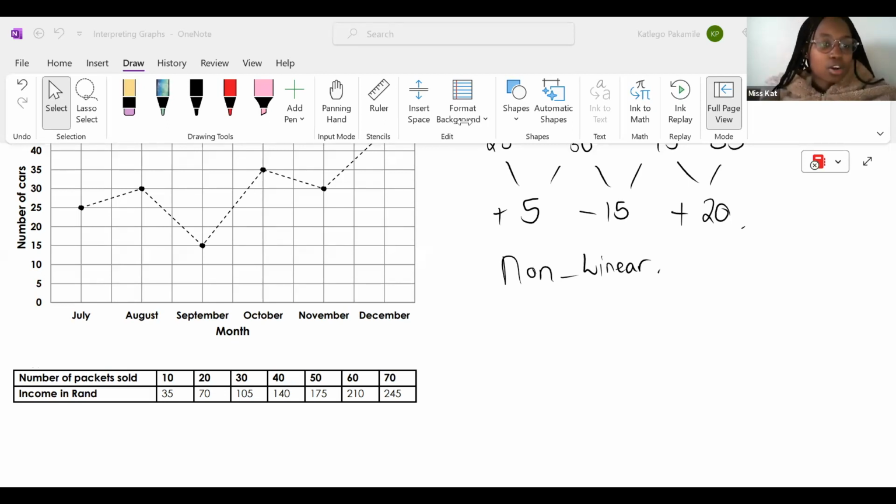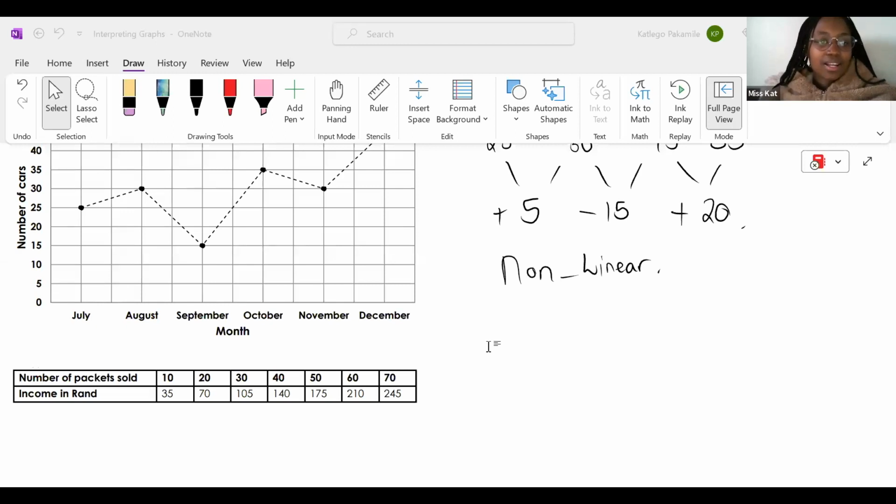Okay, I see everyone saying non-linear. Nkateko says linear. Let's hear from everyone else. Ma'am, so if the constant difference is not the same, it becomes non-linear, yes. Because then it's not constant. Then it's just a difference, okay? Remember, difference means you subtract 2 points and see what the difference is between them. So if you're not adding the same thing everywhere, or you're not subtracting the same thing everywhere, then it is, yeah.